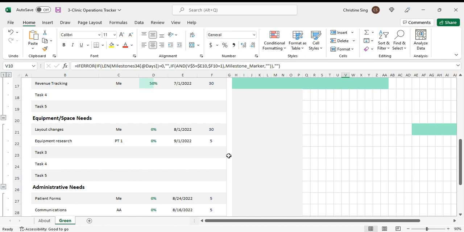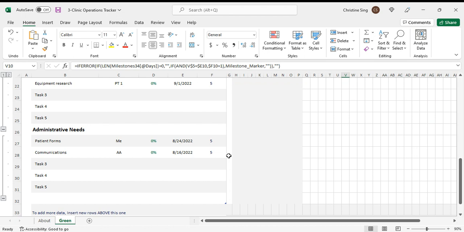Then you want to think about equipment or space needs. Do you need to change the layout? Do you need to buy new equipment to accommodate this type of population that you anticipate coming in? And then what are the administrative needs? So do you need to have a different scheduling template if there's access expectations, or if there's expectations of one-on-one visits or hour-long visits? Does that look different for your administrative staff who are scheduling patients?